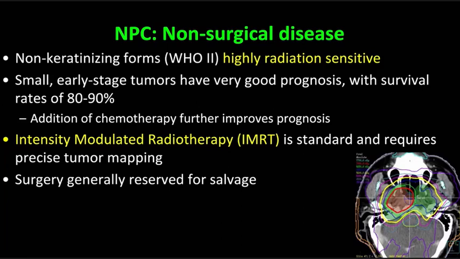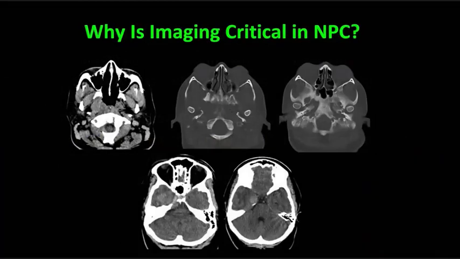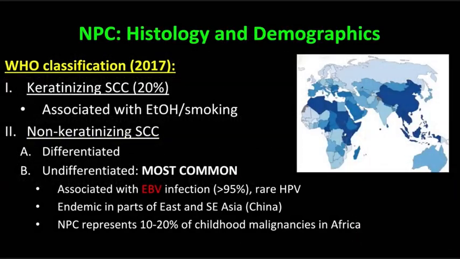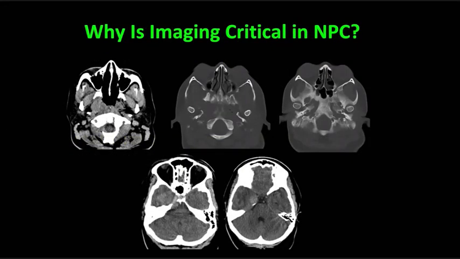Surgery is typically only done for salvage in cases of patients who have failed radiation and chemotherapy. As an illustrative case showing why imaging is critical: on CT — we typically use MRI to stage NPC, but this case is helpful — if we look at the soft tissue axial window and imagine looking through a scope into the nasopharynx, we can see that while the mucosa may look abnormal, there's very little contour deformity. There's not a lot of tumor bulging into the nasopharyngeal lumen, but deep to that there's more tumor.